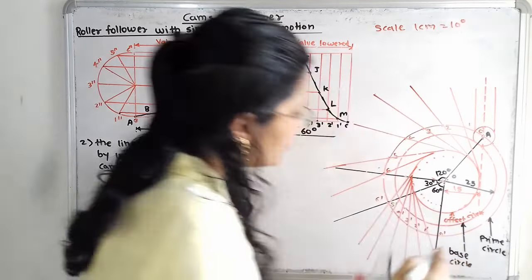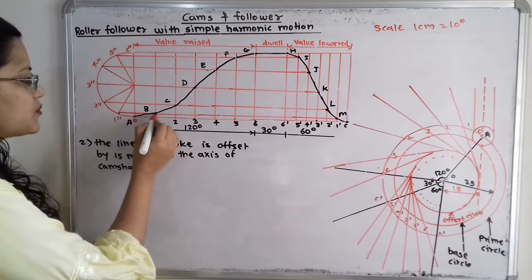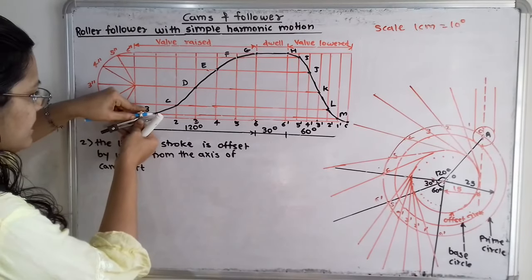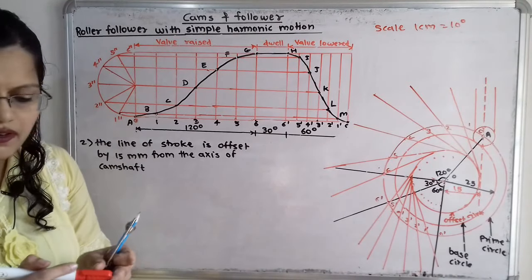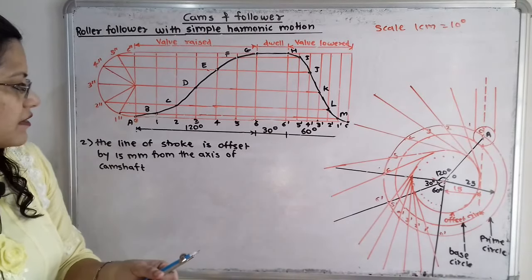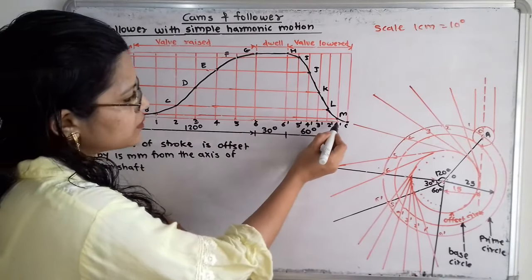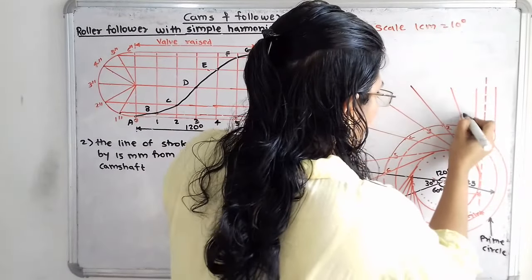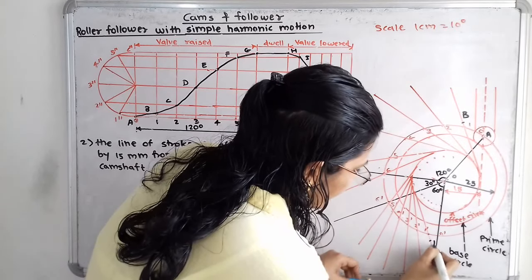Now we will follow the same procedure as earlier. So from these points 1, 2, 3, 4, here are the stress points, that is B, C, D, E, F. So again 1 to B we will take the distance in the compass. I will use here the black marker for the notation of these letters. So we will take here the distance 1 to B. The same distance is for 1 dash to M. So here 1 to B, so this point is B. And here 1 dash to M, so I will select here the point as M.